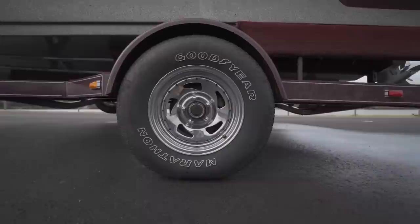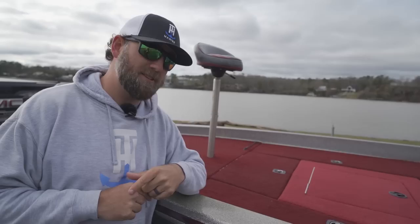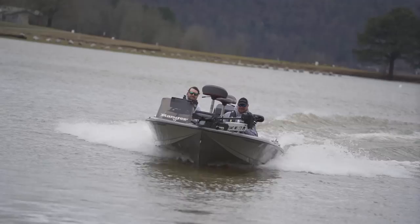The 391 XT was one of the first boats Ranger ever produced that offered an optional extended flipping deck. The owner of this boat added his own extended flipping deck just a couple years ago and had a hard time matching that 25-year-old carpet. With its smooth, dry ride and customizable colors, the Ranger 391 XT was a Cadillac in the early 90s.